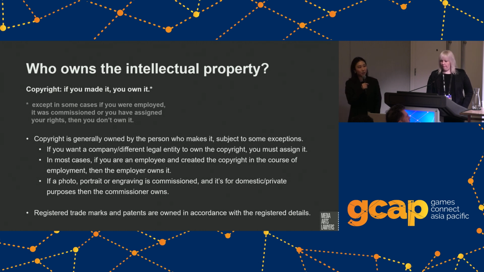So that's something to highlight because we find that a lot of our clients and game studios and whatnot will come to us under the assumption that work for hire has occurred and that they own the works. But if you're in Australia, you need to do a little extra step, which is to put it in writing. Is that per piece? Per copyright, yes, per piece. Or you can have an extended contract type of thing. So as I mentioned before, registered trademarks and patents are generally owned in accordance with the registered details. That's the positive of a registered intellectual property right, is that it's very clear, it's on the register, the owner is the person that's stated right there.